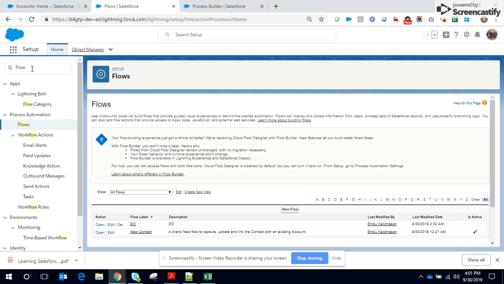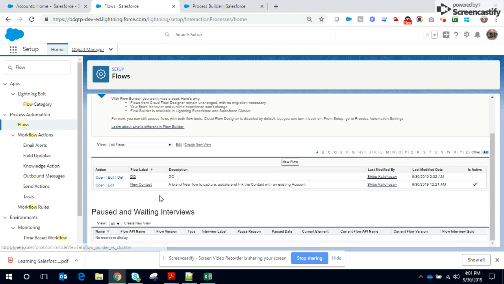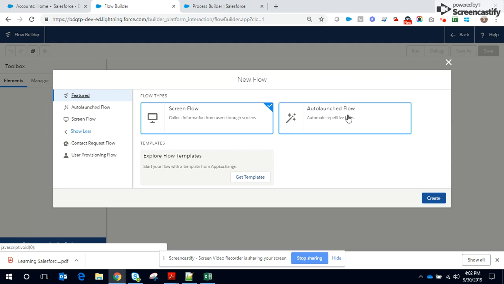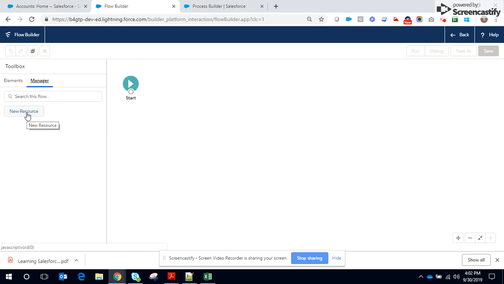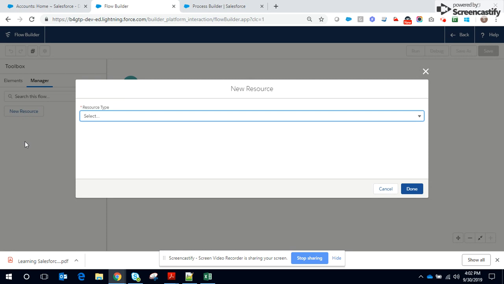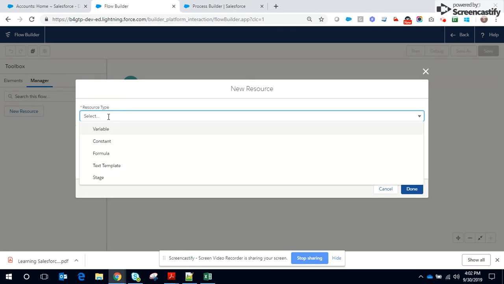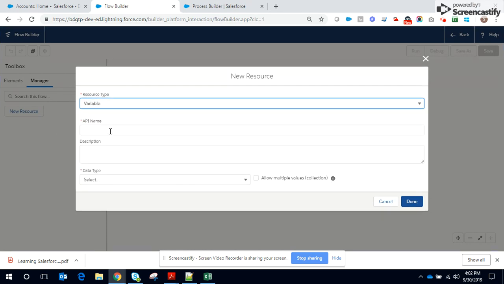I have searched for flow in the Quick Find box. I am on the Flow screen. I click on New Flow. I choose the Autolaunched Flow because anything that needs to be launched automatically should fall under this category. I create the flow. The first step is to create a variable which accepts account ID as input. So I select variable here.